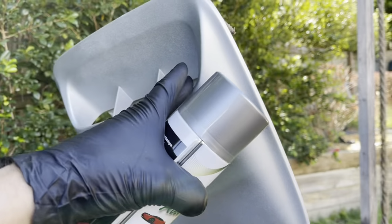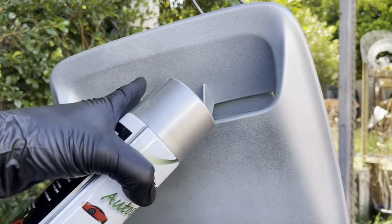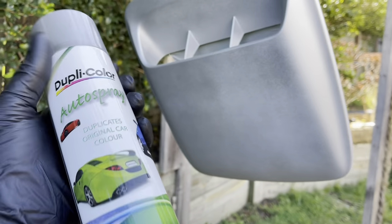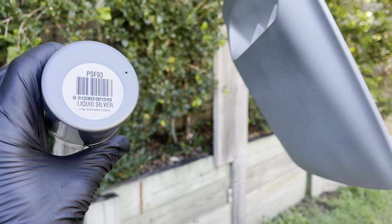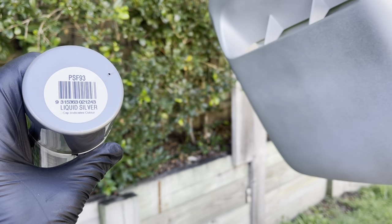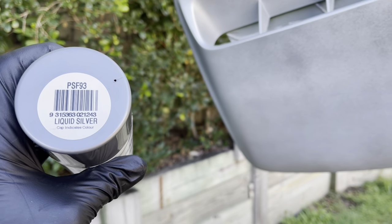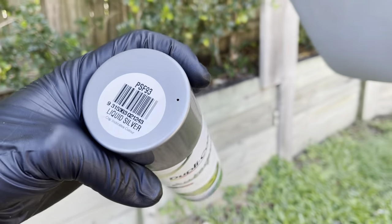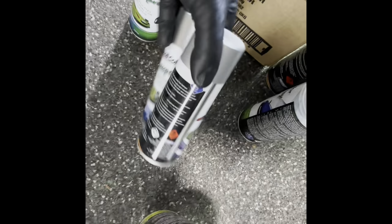I'm just really impressed. We originally said, yep, definitely not gonna take any parts off, but I couldn't help it with the hood. We had quite a lot of clear coat that was kind of coming off at this point here. So we've gone and got some matching paint. This one is the same PSF93. The wrong paint. Here it is.